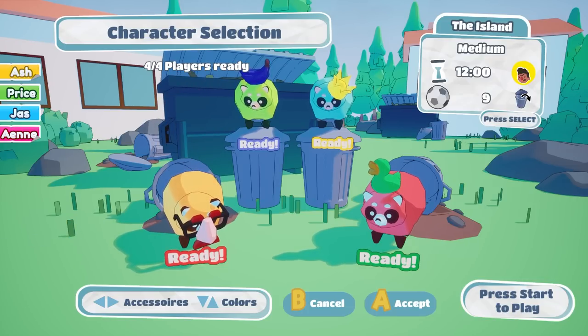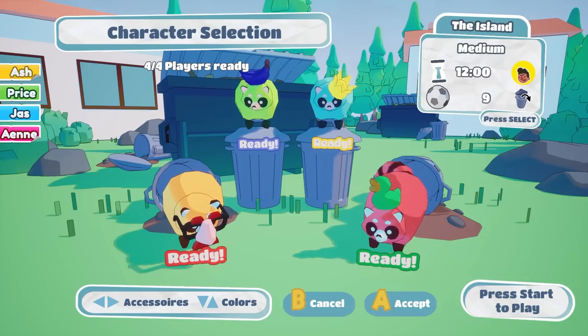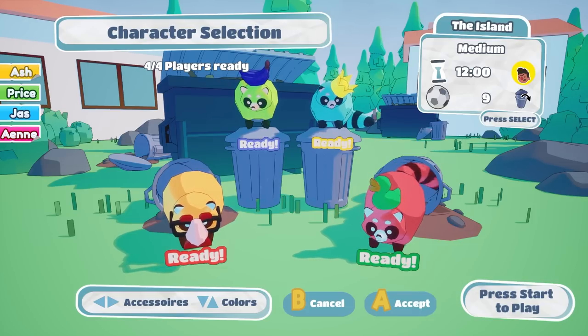Okay. Oh, yeah. So this is a medium island. I'll just leave it at default. 12 minutes. Okay. I'm not sure exactly what we're supposed to do, but let's do it. We'll figure it out. I think we want soccer balls in the trash, maybe? Do we want to take things out of the trash? Don't we want to steal their trash? Or maybe we want to remove 9 items from the trash?